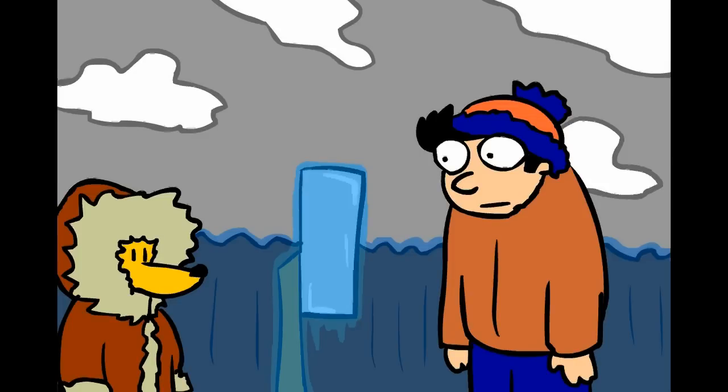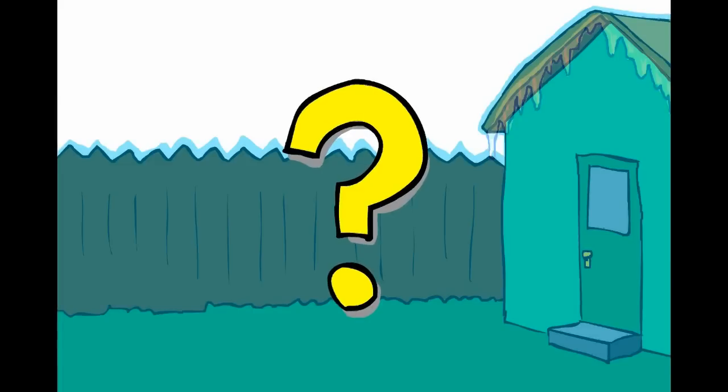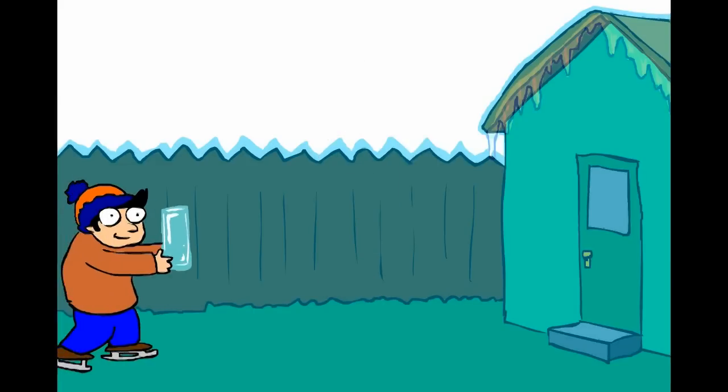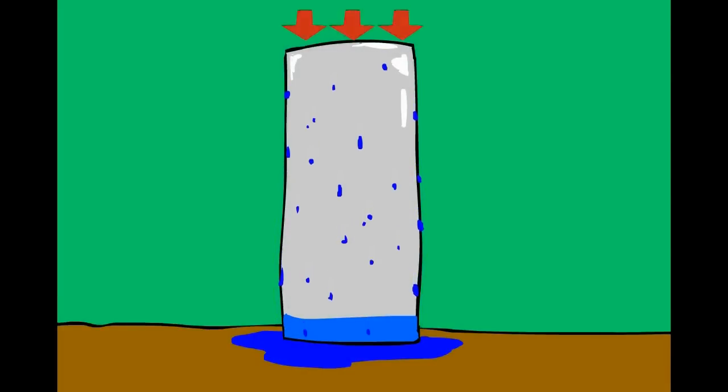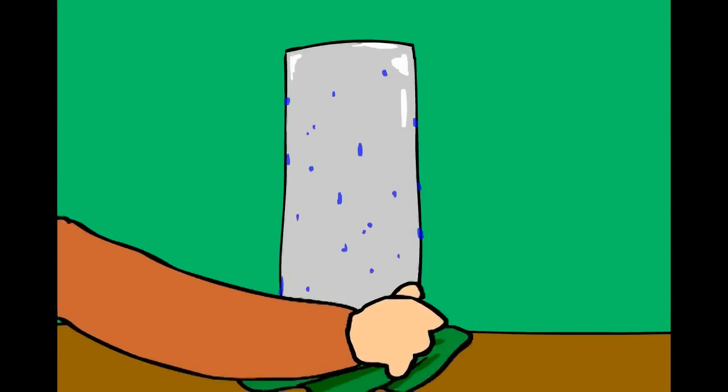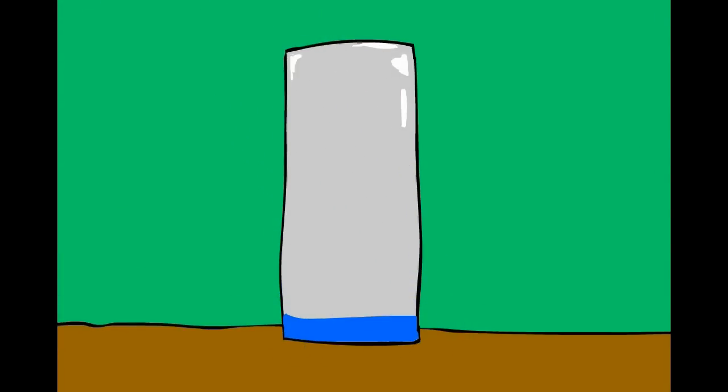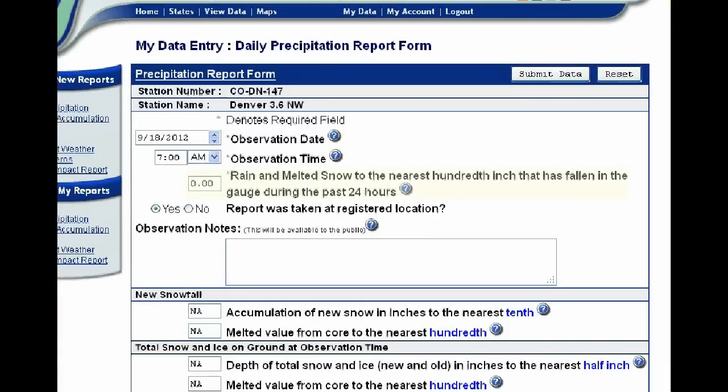It doesn't happen often, but sometimes you may find that ice has formed in and around your gauge. How do you measure daily precipitation? First, bring your ice-glazed rain gauge inside, where you can then measure the liquid amount once it thaws. Remember, you're just measuring what fell inside the gauge, not outside. So make sure to wipe the excess moisture off with a dry towel before you measure. Record your measurement in the daily precipitation section of the report form.